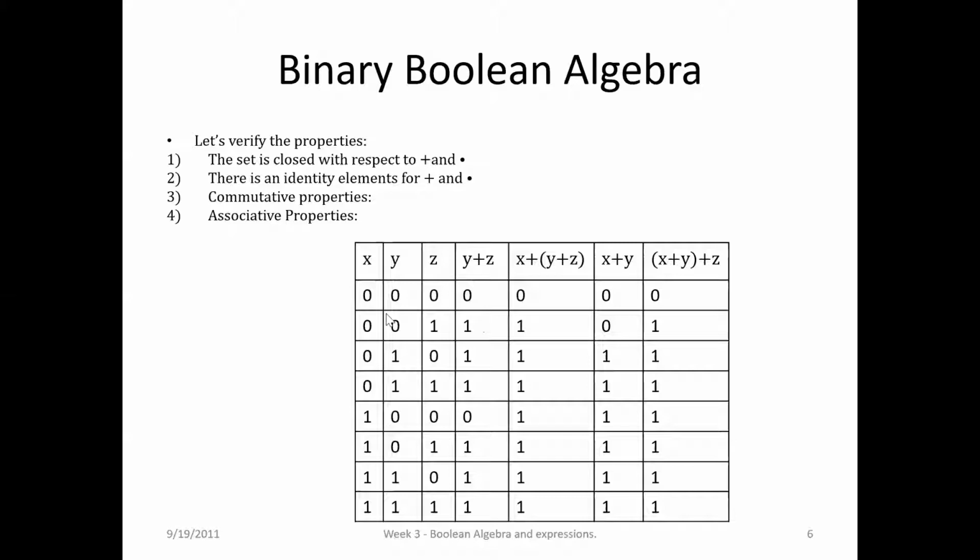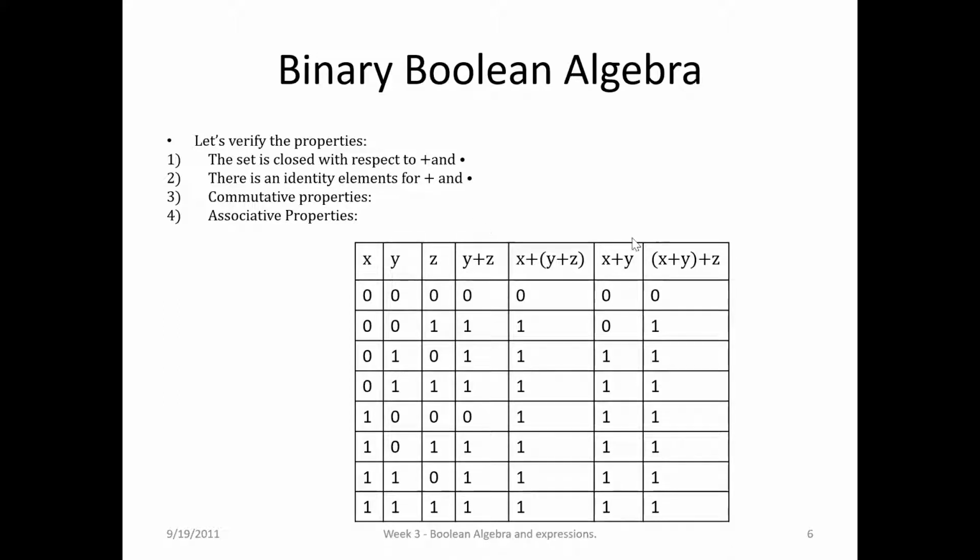So now to prove this associative law, you see here I have got y plus z, and here I have x plus y, and then I'm going to add x to it here, and I'm going to add z to this here. So now see, y plus z: y and z, 0 0, 0 1, 1 0, 1 1 give 0, 1, 1, 1. From where is it? It's from the OR gate. Next is 0, 1, 1, 1, right? So I got this column.